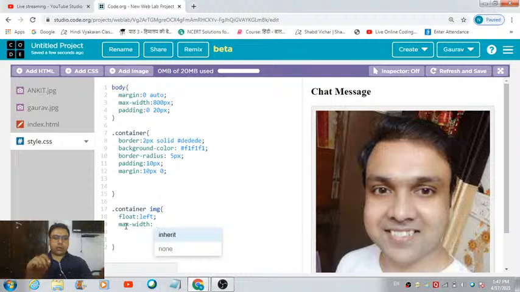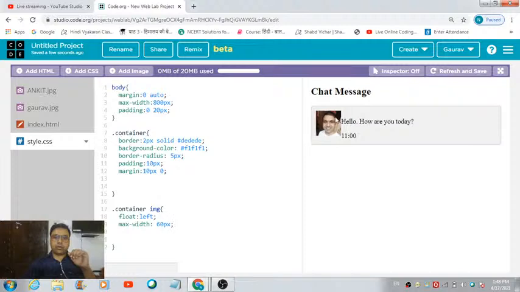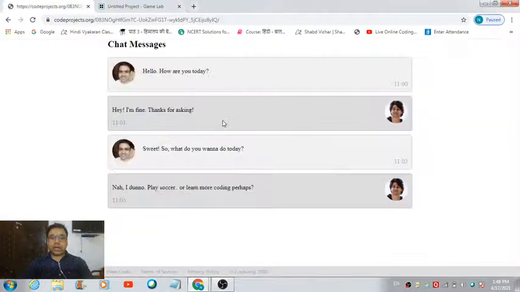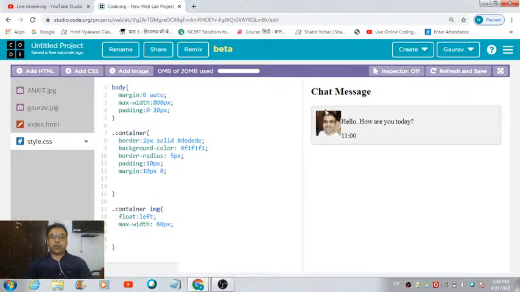So I would like to reduce it down to 60 pixels. So as you can see, the view has now got entirely changed. Fine, it is now completely changed. Now it's a kind of rectangle in which this image is getting reflected, but I would like to see a circle kind of thing for this image.